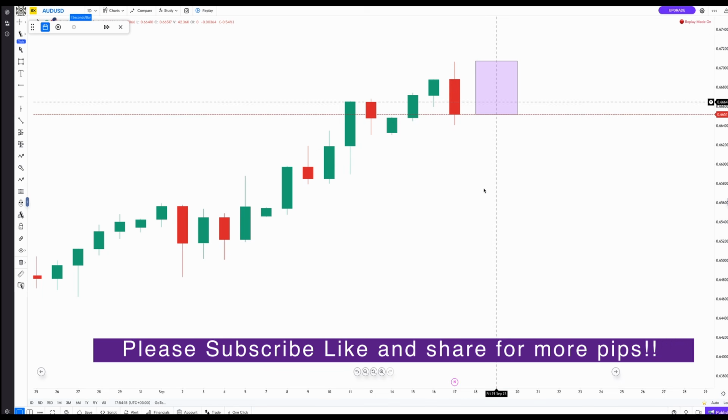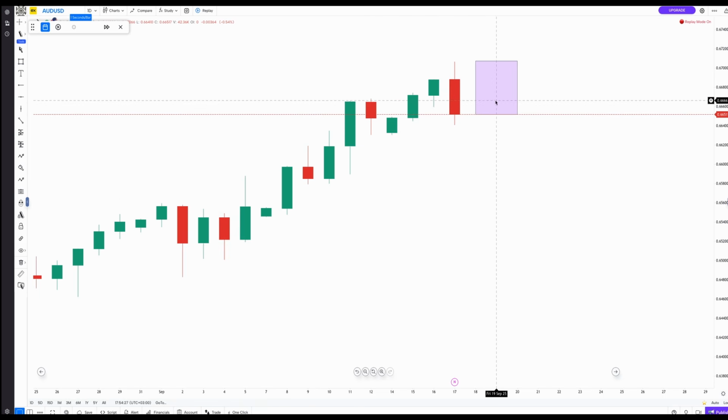Okay, so on a lower time frame, what we are going to do is wait for the next candle, which will be the next day's candle, to pull inside of this and then give us entries. Now this time we are going to be using Heikin Ashi charts. This is AUD/USD, as you can see on the top here. So this is a daily chart.